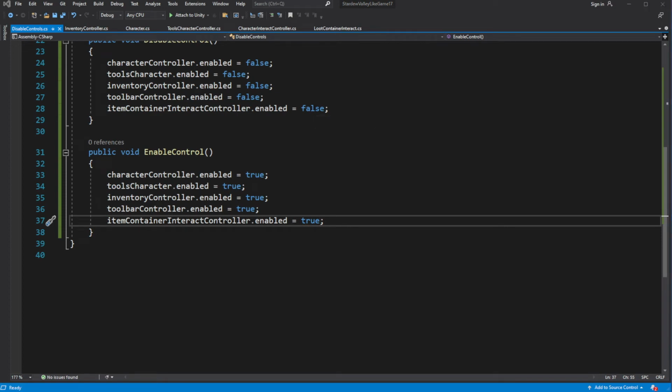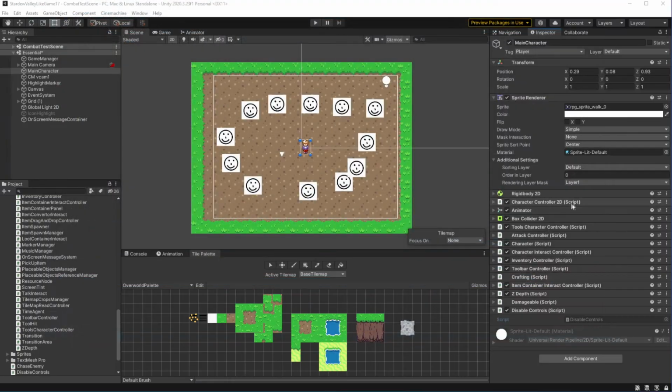When our health runs out, call the disable control and, well, disable the control.